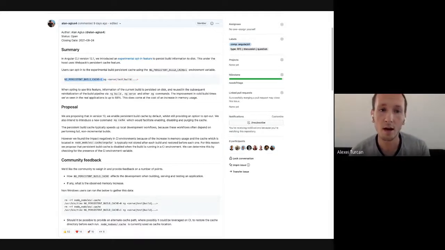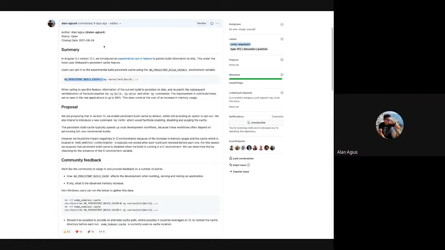Okay, got it. Thanks. And another question: can we use it in production? I mean, we can use it for development, but is it in a beta stage, or can we use it for production? This flag doesn't affect the outcome of the bundle. The code itself will be the same. This only affects the cache for the builds. In terms of whether you can use it for production, you can use the build cache to build a production build, yes.